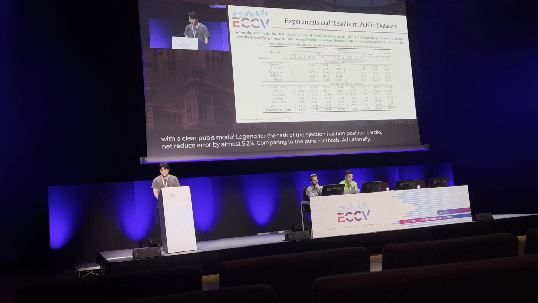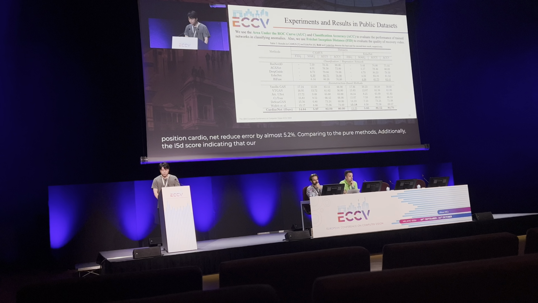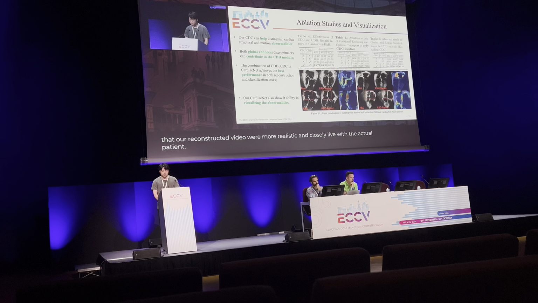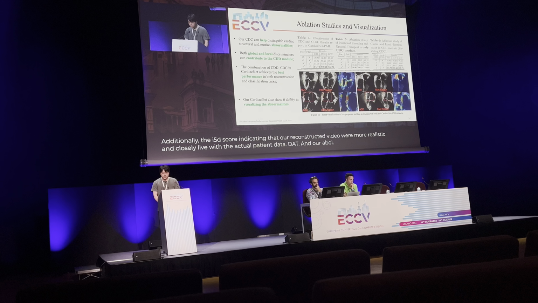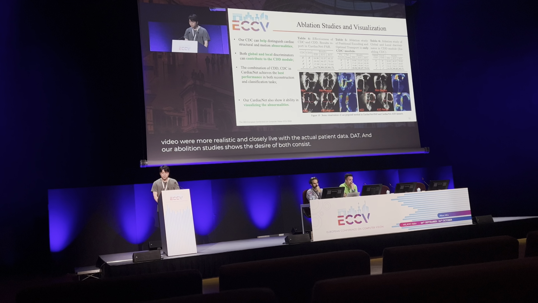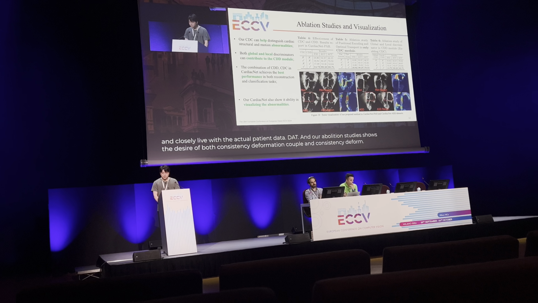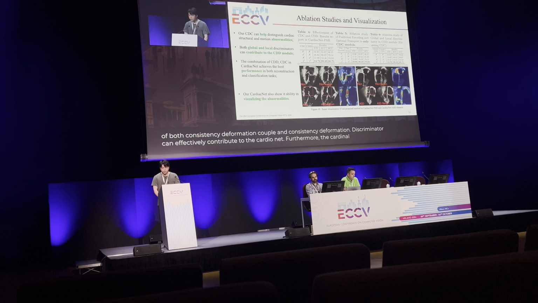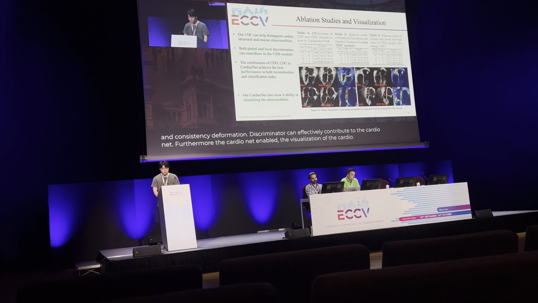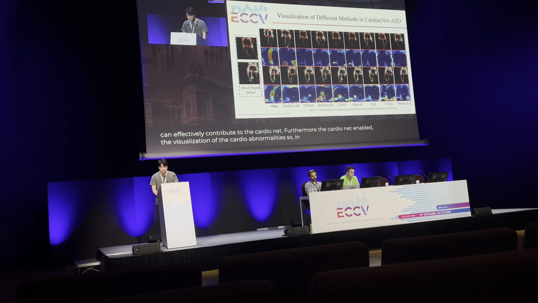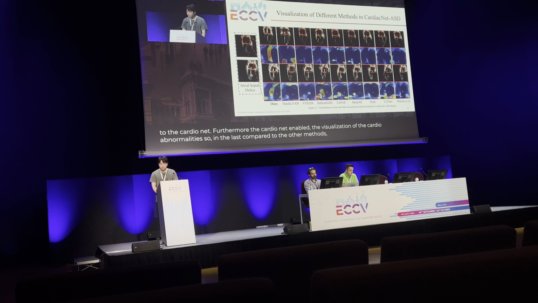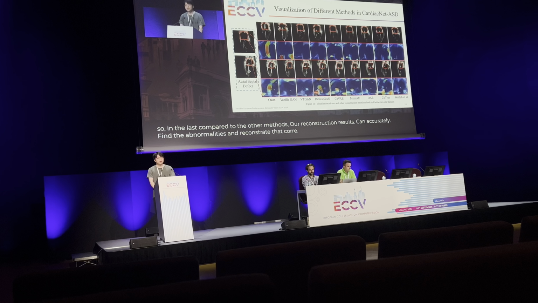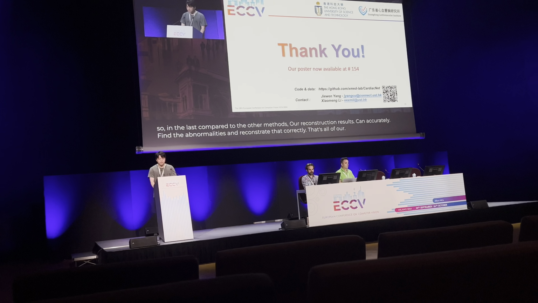Additionally, the FID score indicates that our reconstructed videos were more realistic and closely aligned with the actual patient data. Our ablation studies show that the design of both the consistency deformation codebook and the consistency deformation discriminator effectively contribute to CardiacNet. Furthermore, CardiacNet enables the visualization of cardiac abnormalities. Finally, compared to the other methods, our reconstruction results can accurately find the abnormalities and reconstruct them correctly. That's all of our work, and thank you for your time and attention.